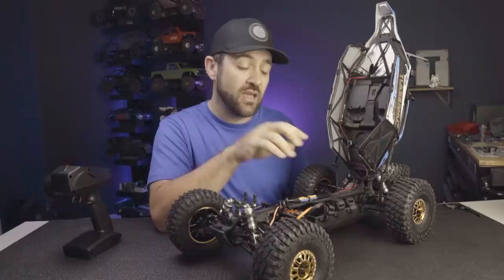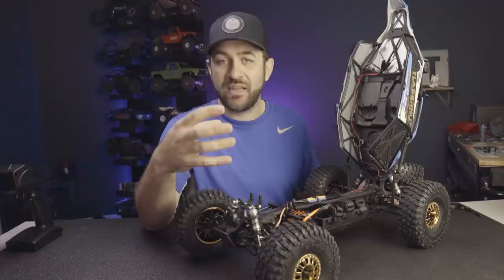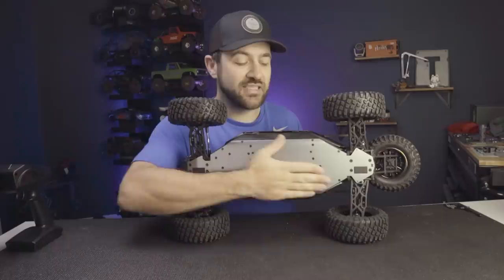The chassis is set up with a standard kind of 8-scale style center differential, just a pinion and spur in there attached to an open differential case. You'll be able to tune those with fluid changes, anything like that that you're used to doing. We have a front, rear, and center differential in this vehicle, so a lot of tuning capabilities for you. All of that is mounted to this aluminum chassis pan. Feels great, it looks good, it's completely closed up, so no openings in the chassis for debris to come into.